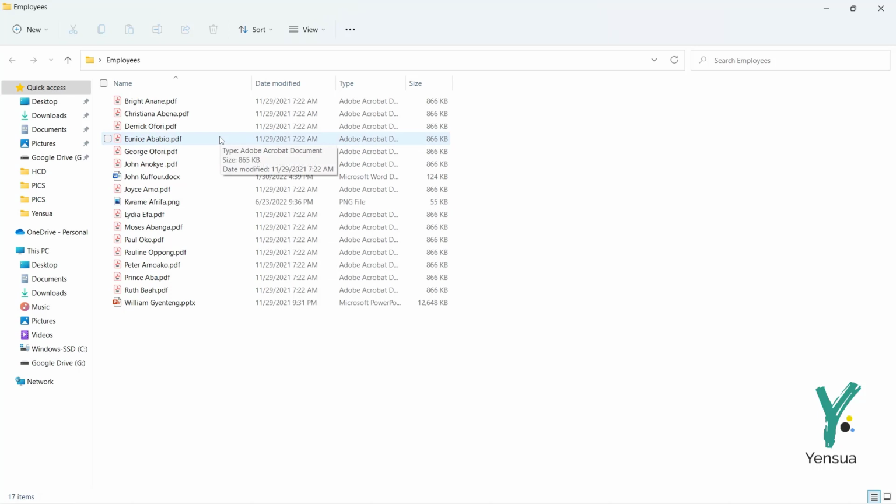So we need to obtain the address of these files, and to do that you simply click in the address bar here, and once you do that you copy. You already see that it's selected, so you copy it. If your document is inside a folder that is in My Documents, then you need to click in My Documents, click in that folder, and once you do that you just click in the address bar, and then you can copy the address of the location of the files.